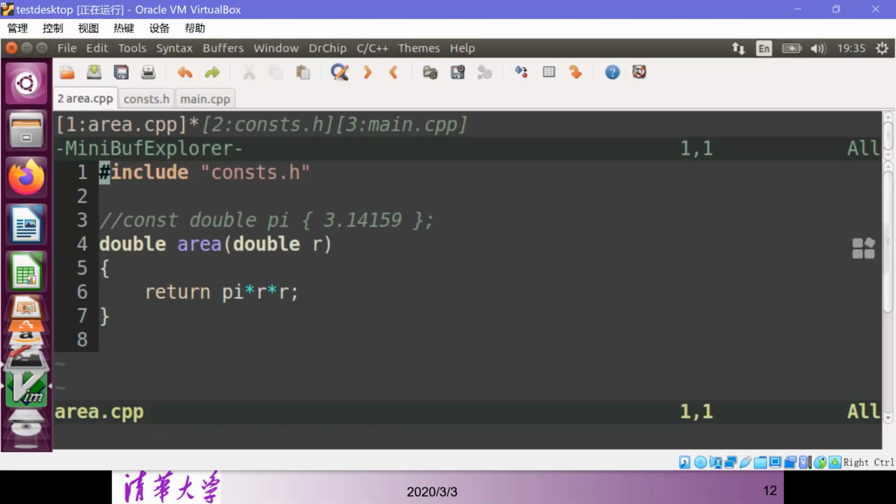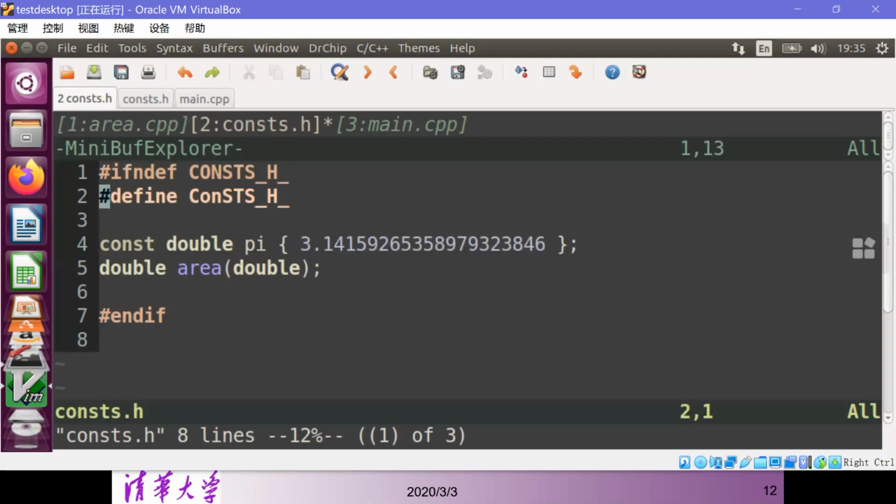So this is one source file. In this source file, we have a function, and in this header file, we have a const variable, right?